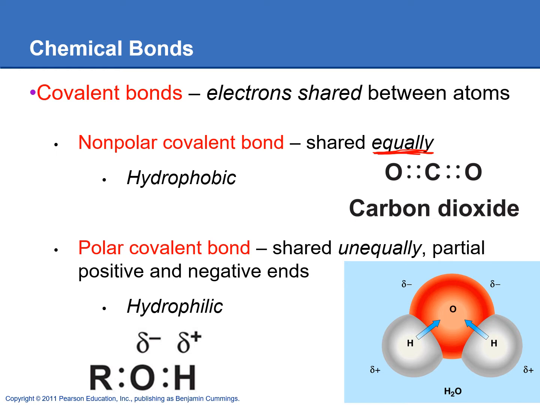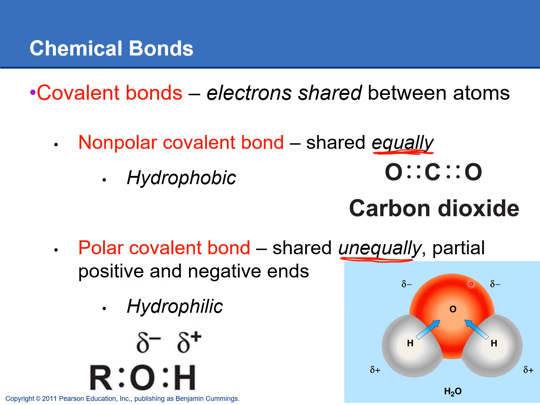And then polar covalent bonds are very different because the electrons are going to be shared unequally between the 2 atoms. So what happens is one of the atoms is going to be much more electronegative than the other one. So for example, in water, the oxygen is much more electronegative than the hydrogen atom. So that just means that oxygen is a big electron hog. It loves electrons and wants to spend more time with them, and so it really pulls on those electrons. Electrons spend a lot more time around the oxygen atom than they do around the hydrogen atoms.